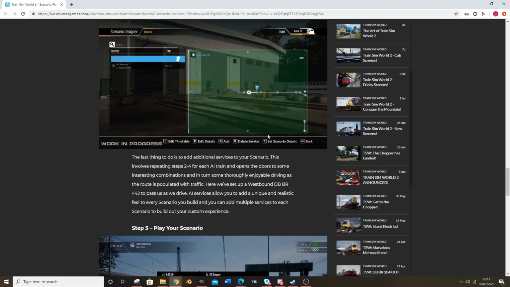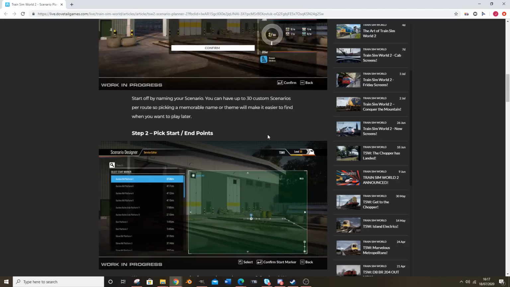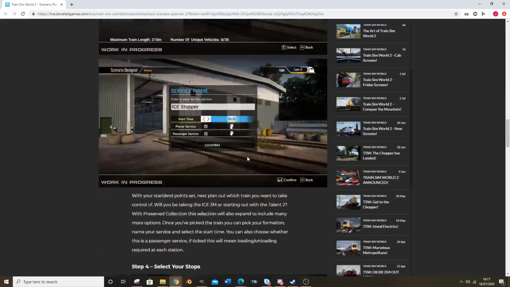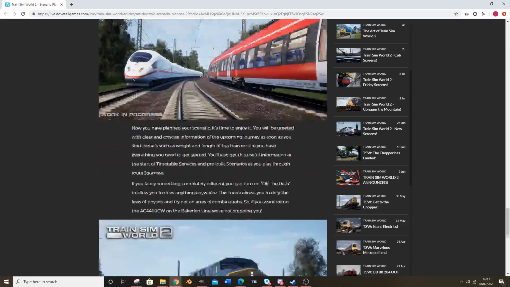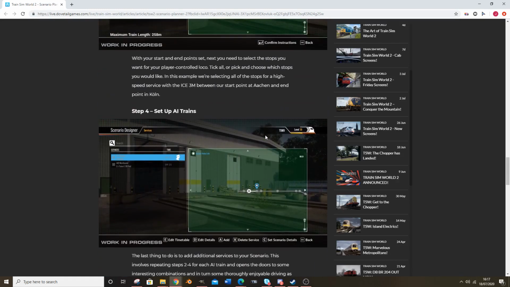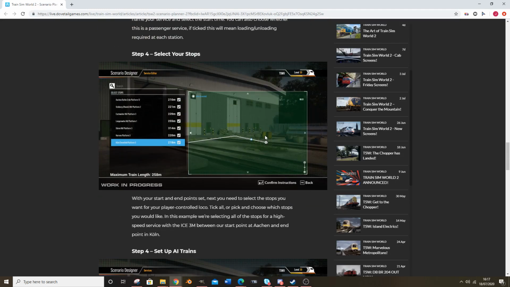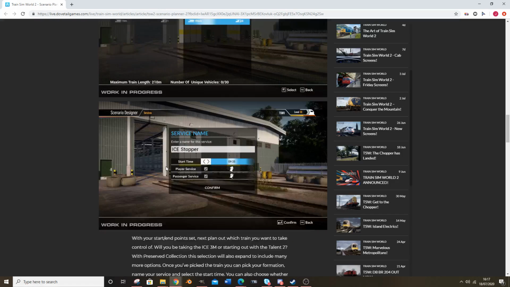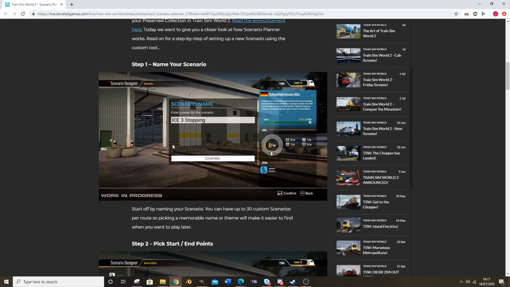But yeah, enough about the Bakerloo line. That's the status of the scenario planner. Now, again, it's not really what we wanted, but is it a good idea? Yes, I'm actually quite liking the way that the scenario planner is being set up. I do like the concept. If they can add more to it later and make it more advanced, with better options so you can set up routes more easily, and more flexibility in it, that's the one. If you're going to have it more flexible, then that will just make it brilliant. But I do like the general concept of the scenario planner.